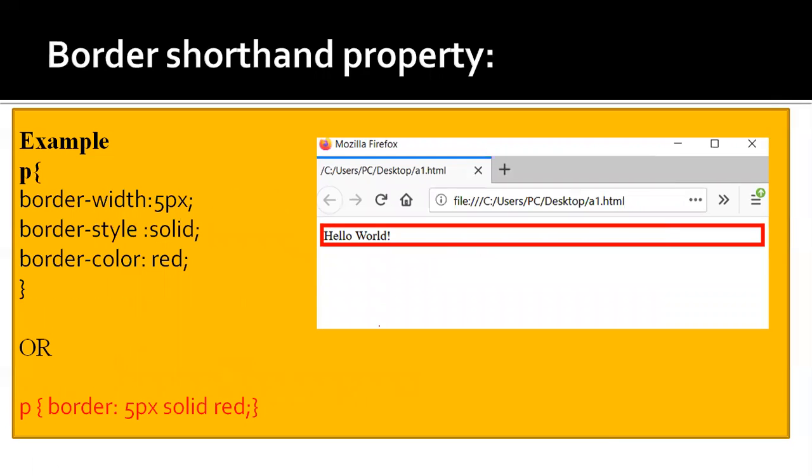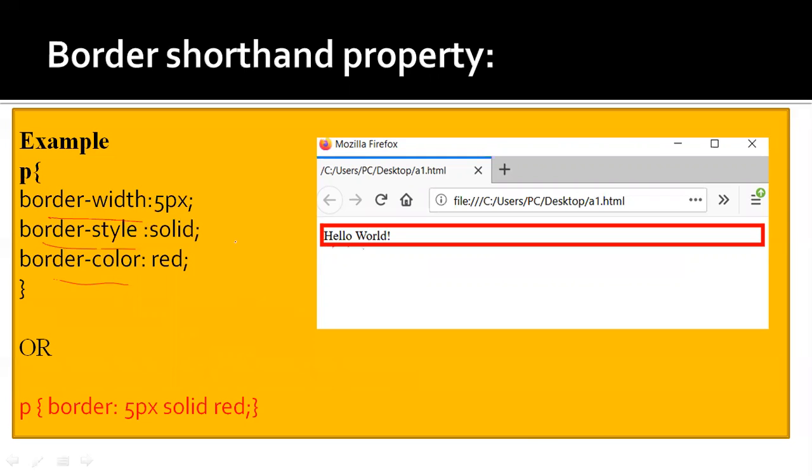Then if you want to add a border, this example we have already seen: border 5 pixel solid red. This is a shorthand property for border width, border style, and border color. Border width means the width of this border, and style means solid.